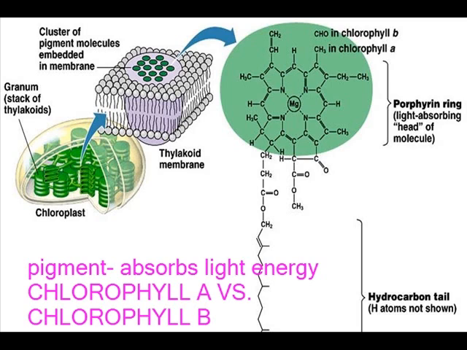It's very, very similar. So point being, structure of a molecule affects its function, but they have very similar structures, so they're going to have very similar functions. Another pigment that will come into play is called the carotenoids. If you've heard that word before, carotenoid, you may think of the word carotene in beta carotene, which is found in carrots. So that's going to give things orange pigments, whereas chlorophyll A and chlorophyll B, based on the type of light energy they absorb, are going to make plants green.